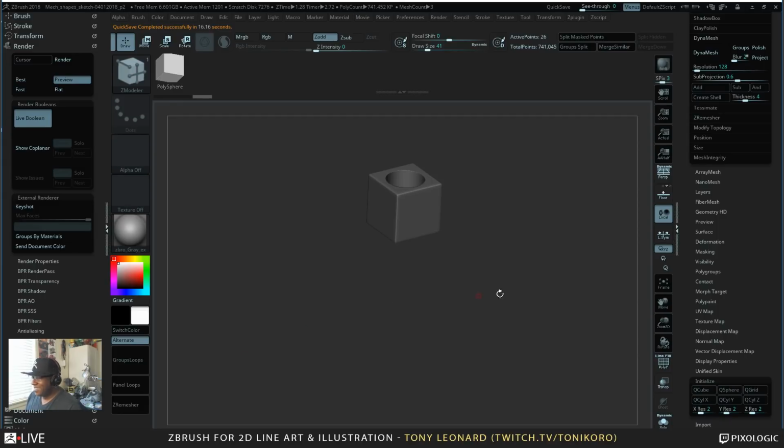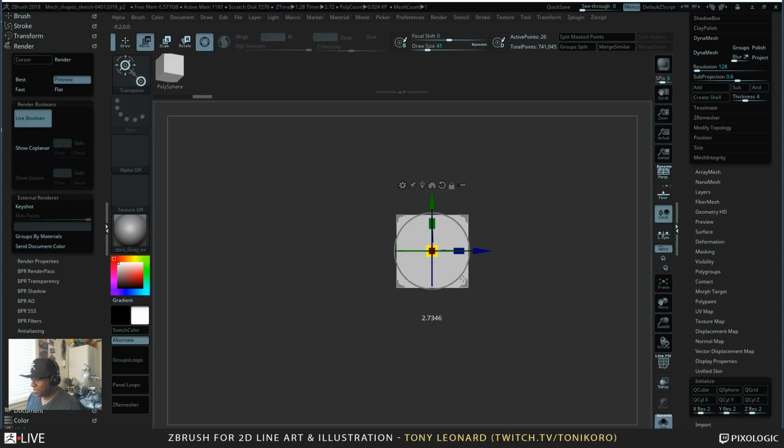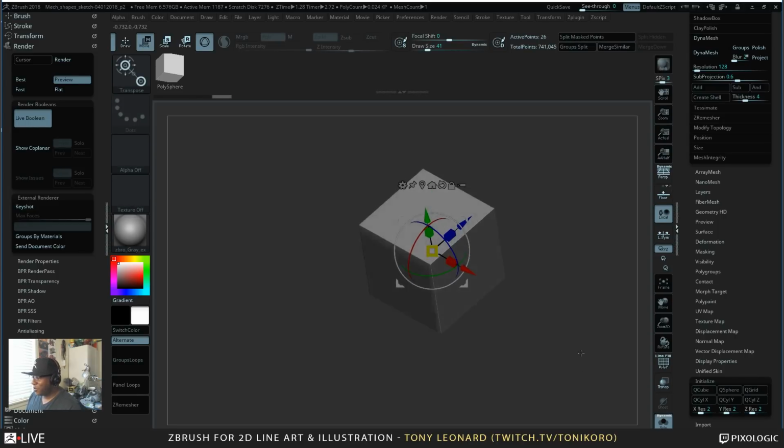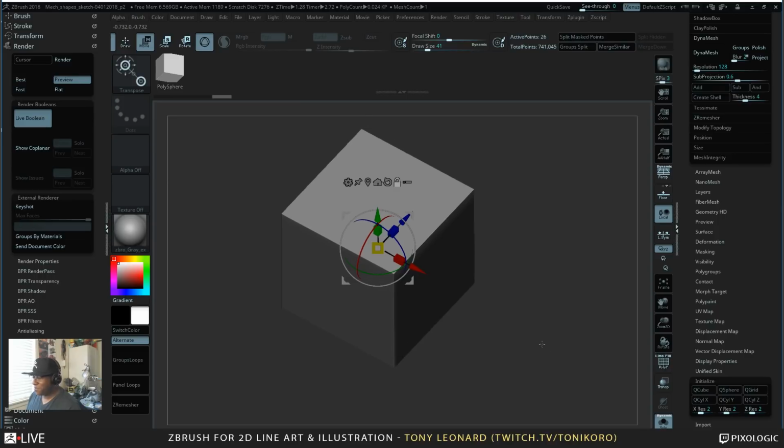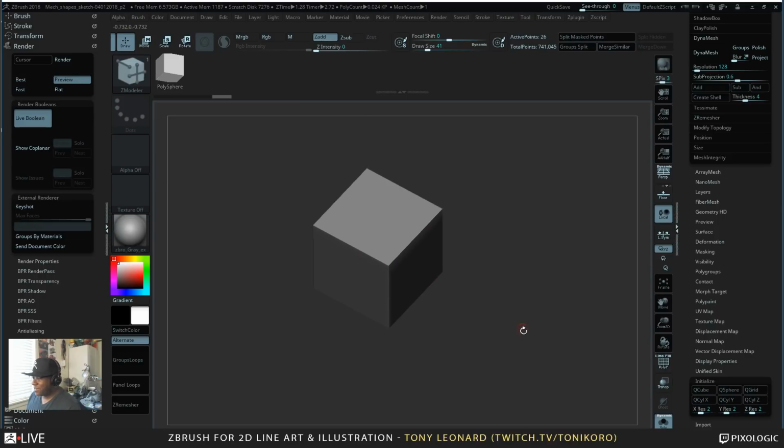But okay, so I'm going to do dynamic solo. And I'm going to just use the widget to scale this up a little larger. I don't know why cubes are always tiny for some reason. But I always have to use deformers to pull it up, scale it up. So looking at polyframes, it's just a 4x4 cube, I think is what I have my initialize set to for cubes.